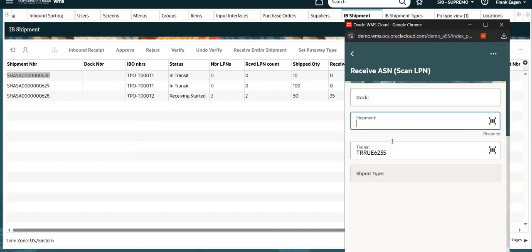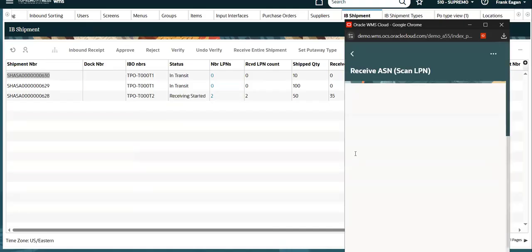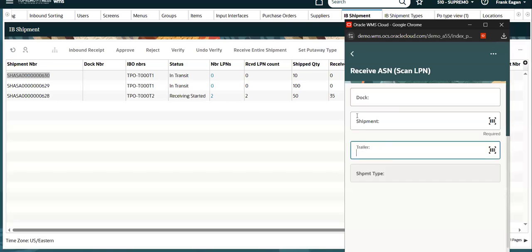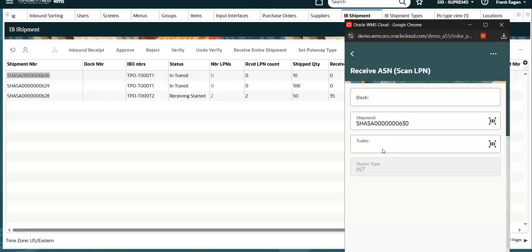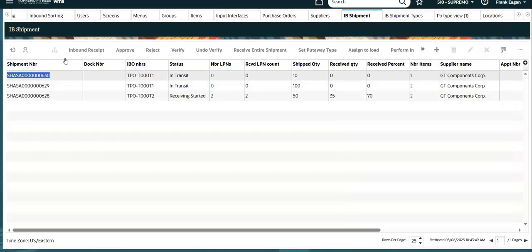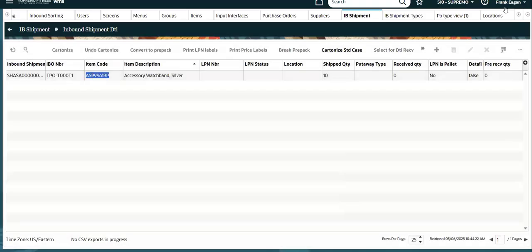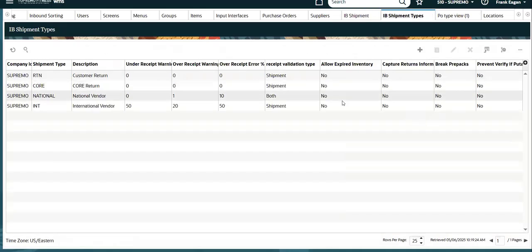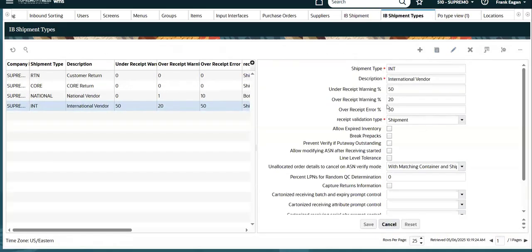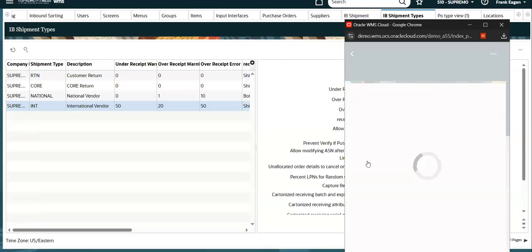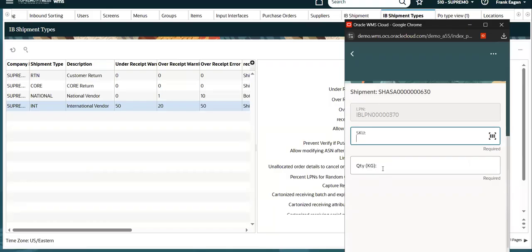Trailer number is not matching. It's okay, I'll remove the trailer. I'll give the inbound shipment and go to detail. If it's allowed, then it's okay, or else you'll see this over receipt of 50%. I'll receive 12. You see, now system is allowing me to receive.